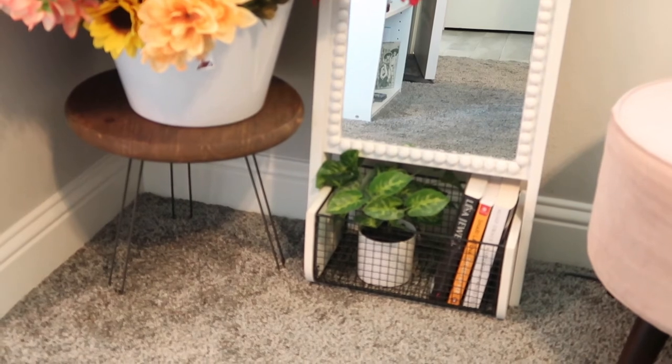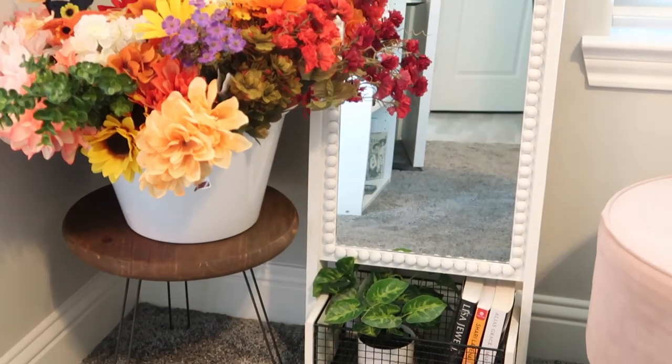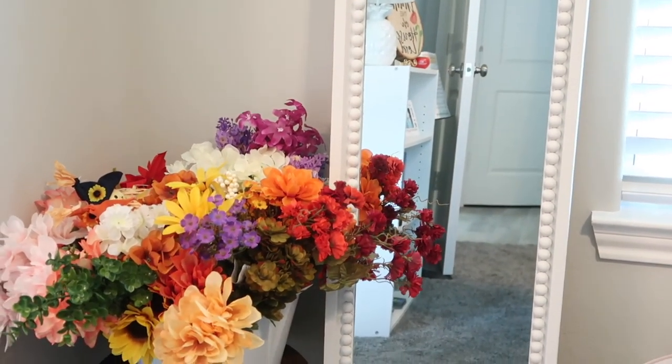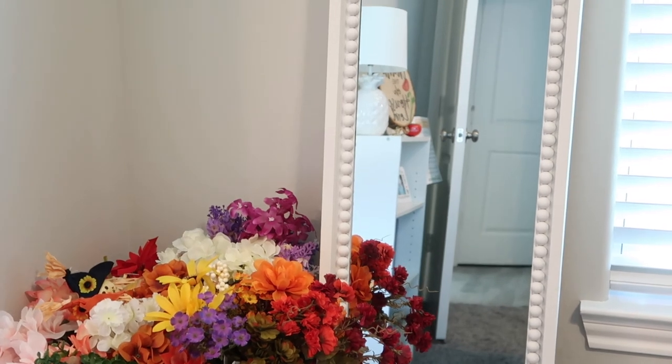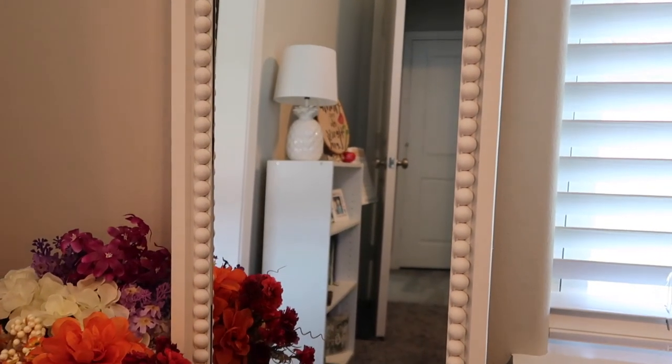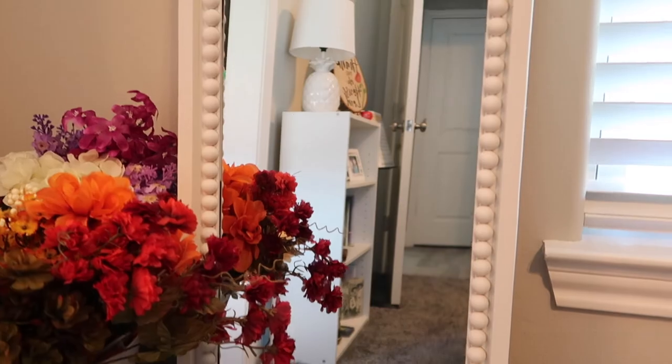And yeah, this is how it turned out. I really just love how it looks. Now I will admit the mirror is a little bit not the best mirror, but it was only $6.44, so it's kind of hard to beat that price. If I was redoing this project, I would probably buy a slightly more expensive mirror — there were some in the $17–$20 range. I think they would have made this project a little better because in some spots the mirror just seems like a funhouse mirror. But overall for what I use it for, I think it looks cute.